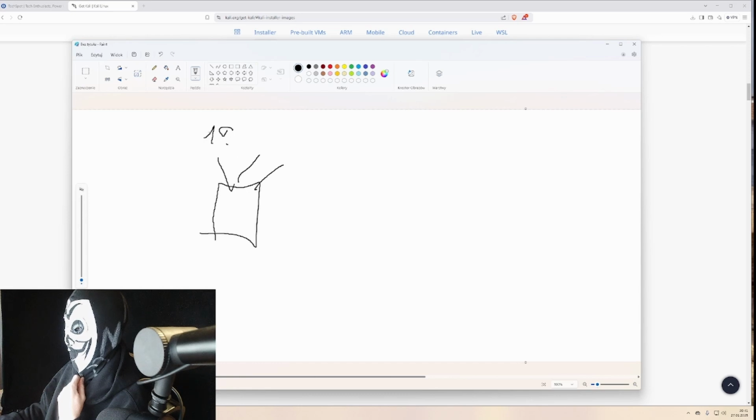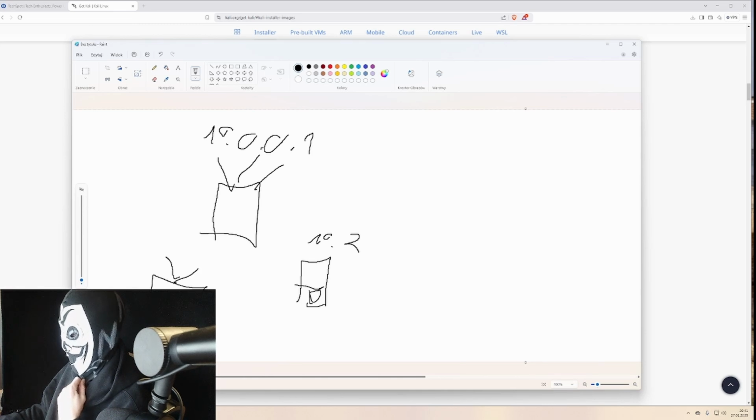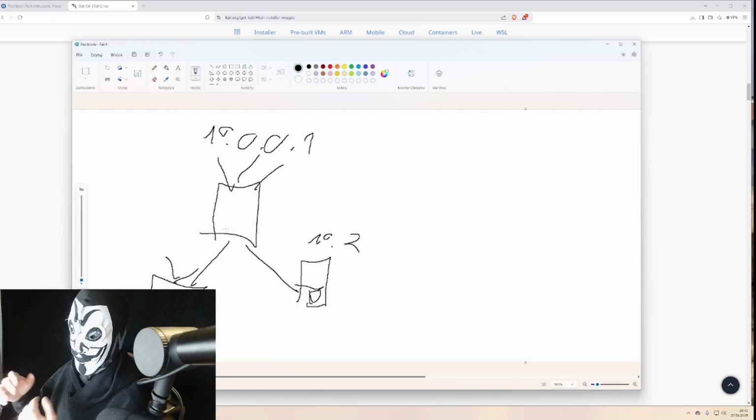This router has IP 10.0.0.1. Your phone has 10.0.0.2, and your, I don't know, TV has 10.0.0.3. Basics of IP structure. Here and here, they are talking with each other.